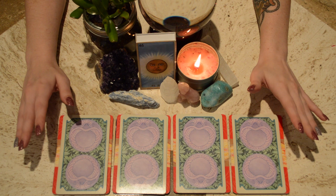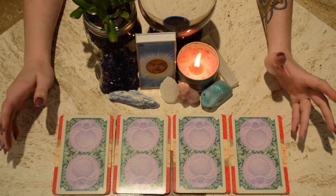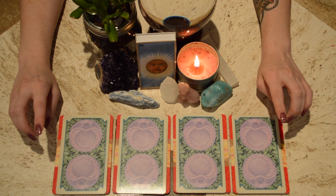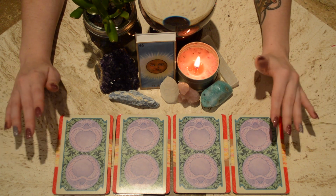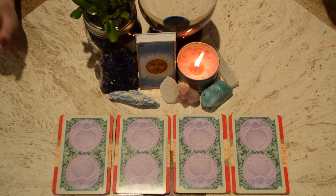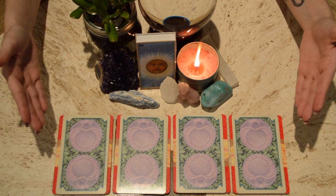All right, everybody, here we have our 4 groups. Now, I want to throw it out there to those of you that like using a visual aid or utilizing crystals to help you pick a group. Fast forward a little bit and I will have some crystals on top of here to help you do so. For the rest of you though, here are your groups with nothing on top. We have group 1, group 2, group 3, and group 4. So go ahead, use whatever method you need to in order to pick the group that is calling to you.